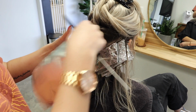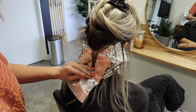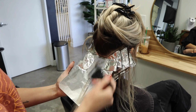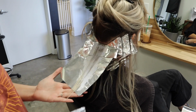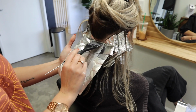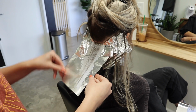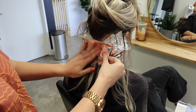If I was doing a full highlight, I would definitely do this a lot closer so that we don't have that big piece of dimension, but again, it's working with us this time. So just going straight across here, and you can see I am having to pull through a lot because she does have some existing lowlights. So I'm making sure to apply my product really heavily in the area where it's virgin hair, and then feathering it through a little bit so that it's not fully saturated on the areas where there are those existing lowlights and that previous blonde hair.